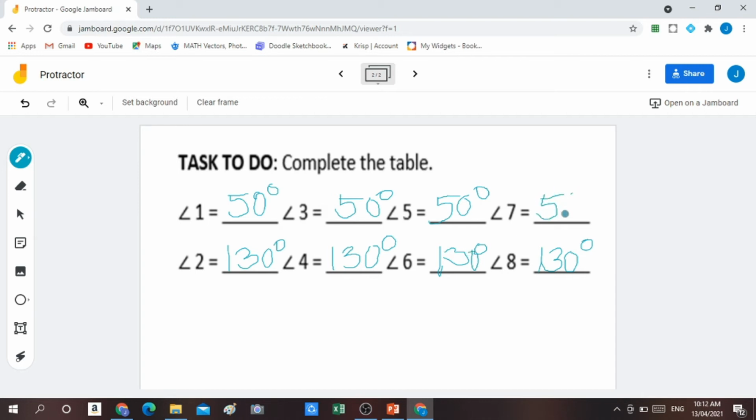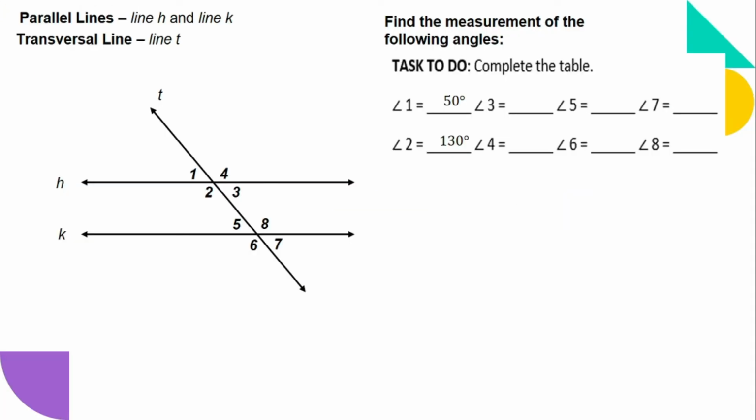Now, kung mapapansin nyo, yung 1, 3, 5, and 7 ay pare-pareho ng measurement. Tama? And angles 2, 4, 6, and 8, pare-pareho din siya ng angle. So, balik tayo dun sa ating activity dito. Na na-measure na natin ang ating mga angles, nakita natin na si angle 1 ay 50 degrees, si angle 2 ay 130 degrees, si angle 3 ay 50 degrees, at si angle 4 ay 130 degrees, 5, 50, 6, 130, 7, 50, 8 ay 130. Diba? Yan yung mga measurements na nakuha natin kanina.